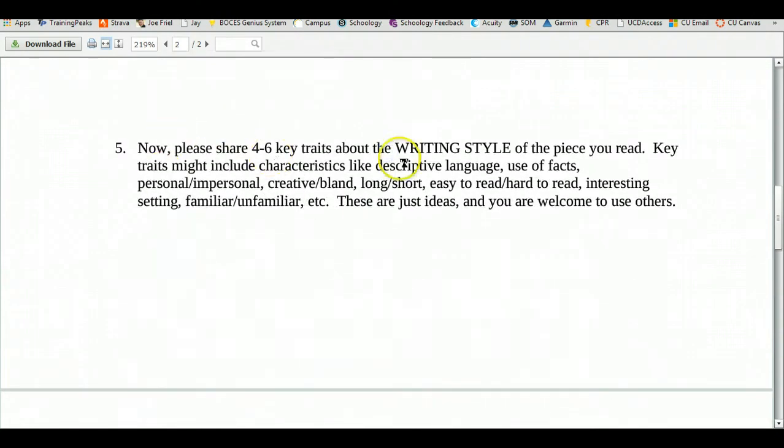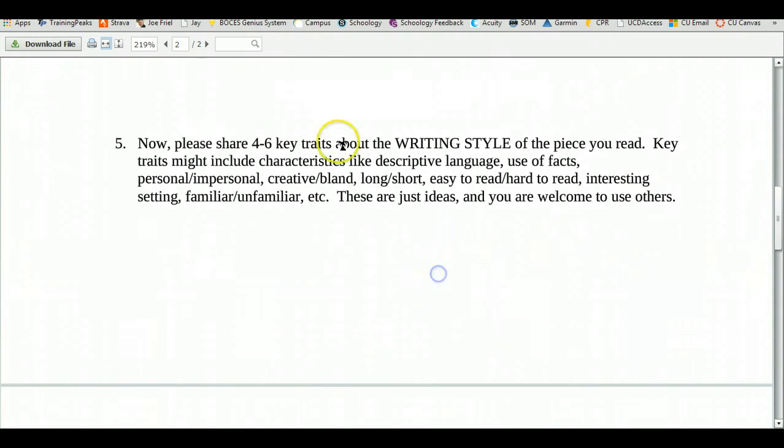And then finally, here's the big part, guys. I want you to do some writing that imitates the writing style of the piece that you just read. So for example, maybe in that example text, part of the style was that there were short sentences. You'd try to include some short sentences in whatever you write about here. Or maybe in that piece that you read, there are some excellent descriptions. Then in whatever you write here, please try to create some excellent descriptions.